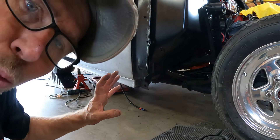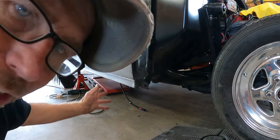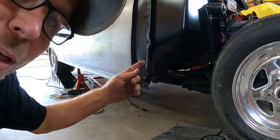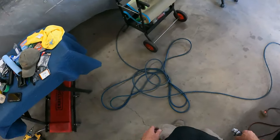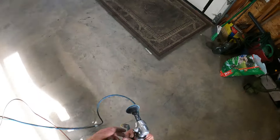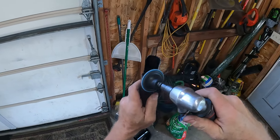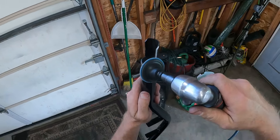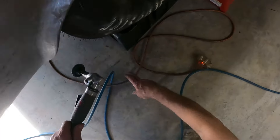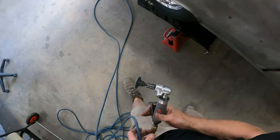Before finishing the fuel line routing, while I've got the fuel line disconnected I'm going to move it back away from the weld zone. I'll clean up the metal shavings so they don't end up in my back, hair, and neck when I'm crawling under the car. Then I've got to do a little grinding on the inside of the frame and get this drive shaft loop welded in place - I've been trying to do that for three days now.